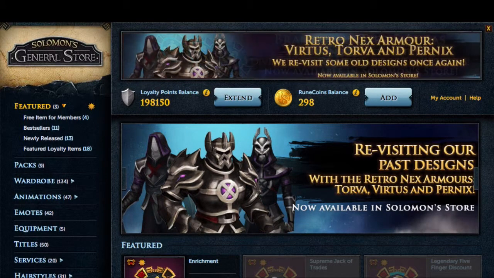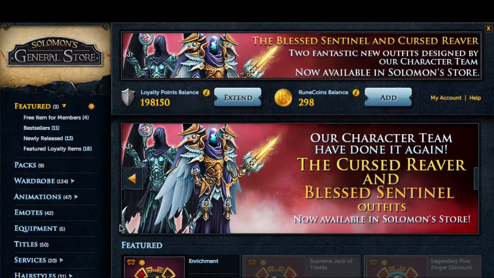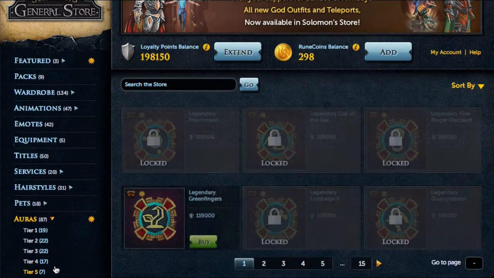Now, Jagex did release the game update for this week a day early on Monday, January 27th, 2014. So you'll see along with the giant mole, they have released new Tier 5 auras as well as a variety of other auras. So let's go ahead and jump into what I'm going to buy.